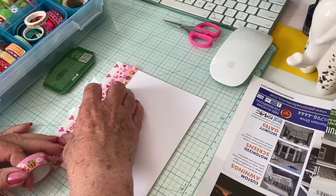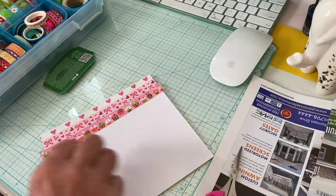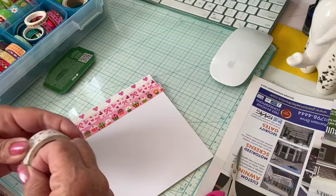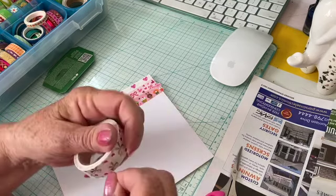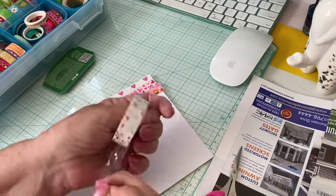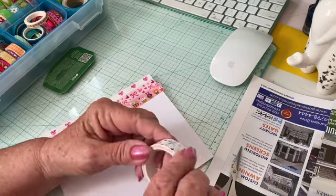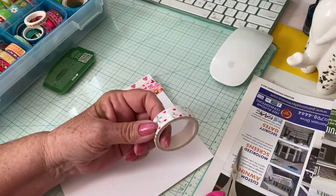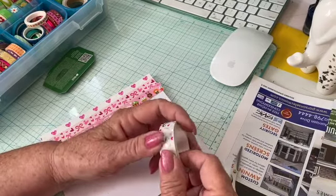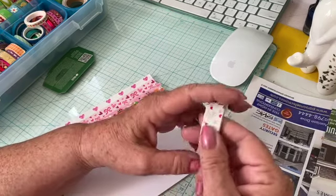I have such pretty washi, but I don't have the prettiness gene, whatever you want to call it, in me that can make pretty pinks and things like, I mean, I like it. I love pink, it is my favorite color. It's like shabby chic. I don't have that knack to add the right combination of papers and washi and lace and all of that kind of stuff.